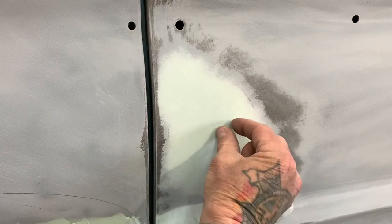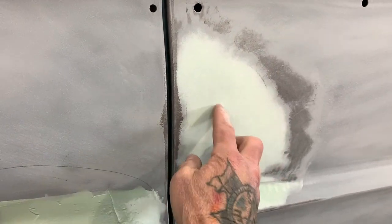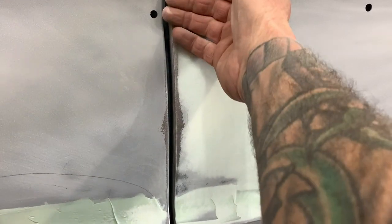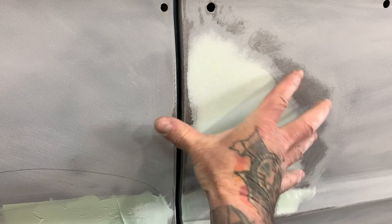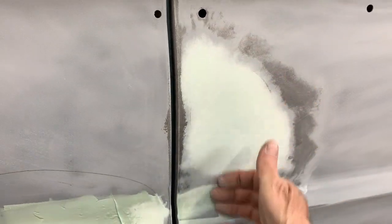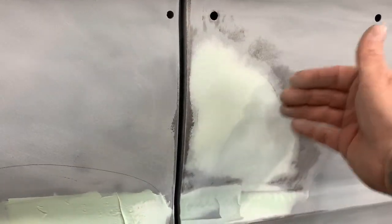You're feathering from here all the way out to right here with the sander, so that you don't put a little tiny bit right here and then leave a high spot, because you can't really feather that out. You gotta feather from here to here to here. So a little tiny dent will be as big as your hand spread out like this when you're done. It doesn't mean you're leaving the filler there, it just means that's how far you're sanding when you're going in angles.